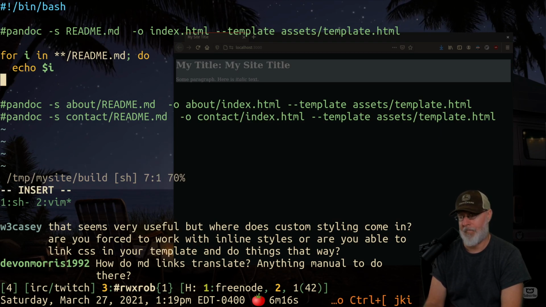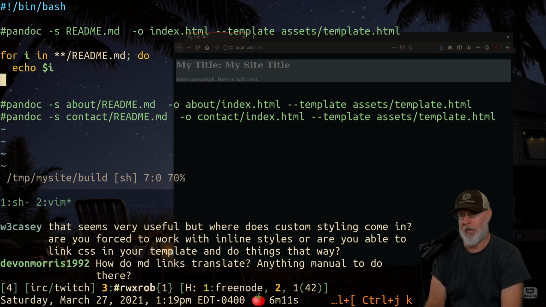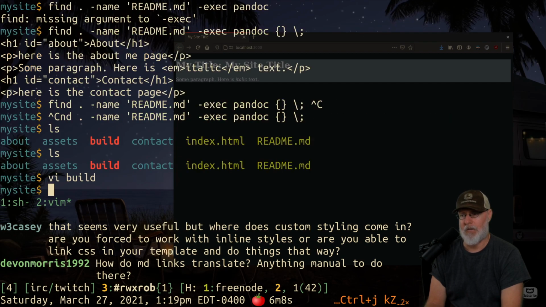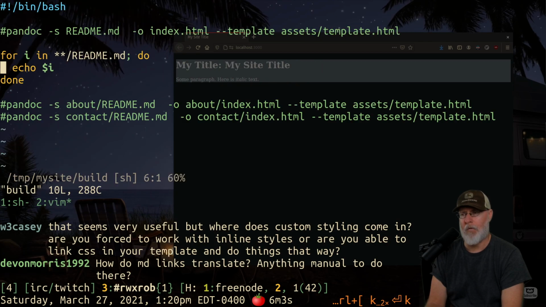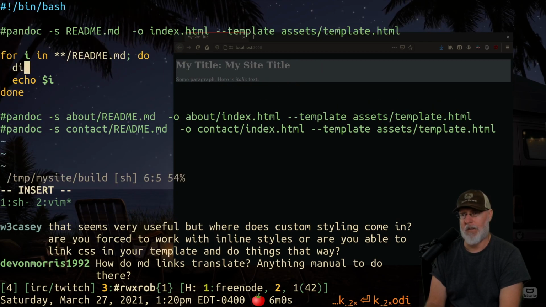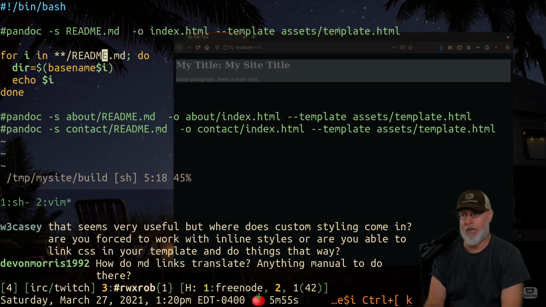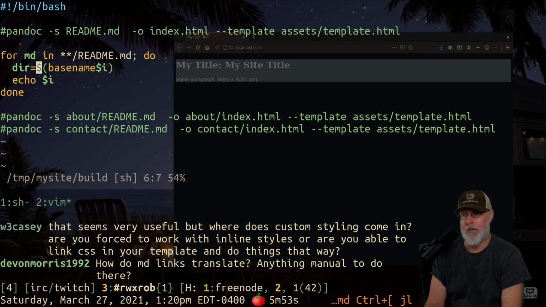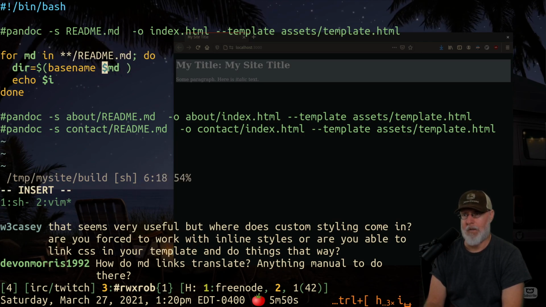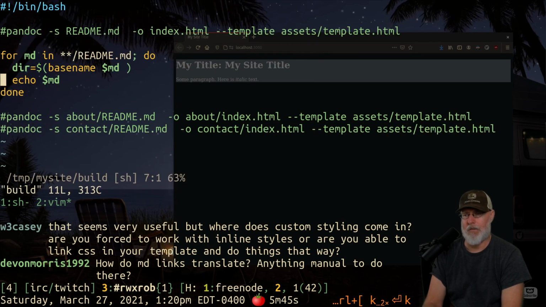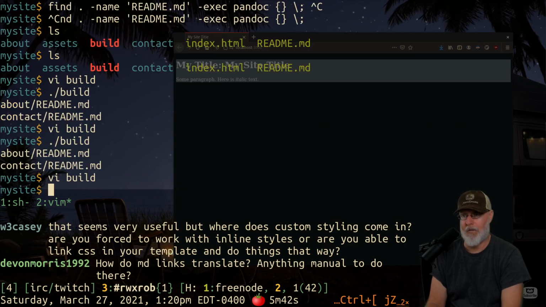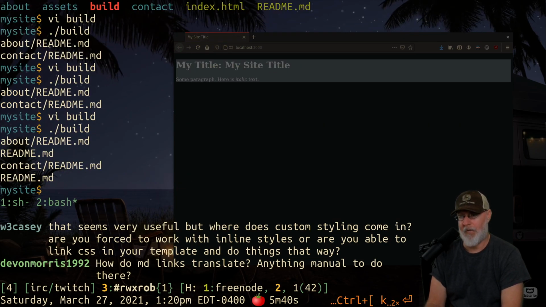Yes, they do. Just remember to use root anchors, a slash, and that'll be the root of your site. So let's try this first. Top build. So that gets us all the stuff that we need, right? Now what we can do is say dir equals basename md, basename md, and then echo md. Make sure I get this, and let's echo the dir just to be sure, right? So okay, and now we have, actually no, that's not the base name.